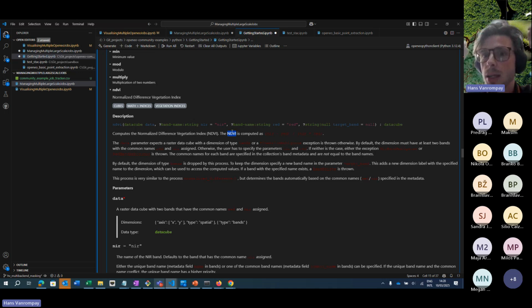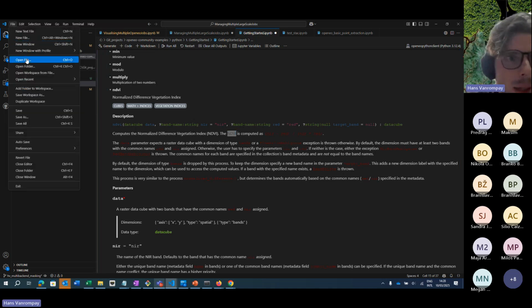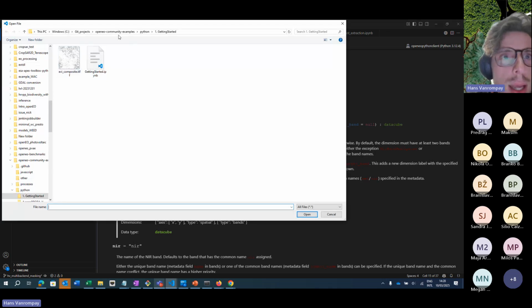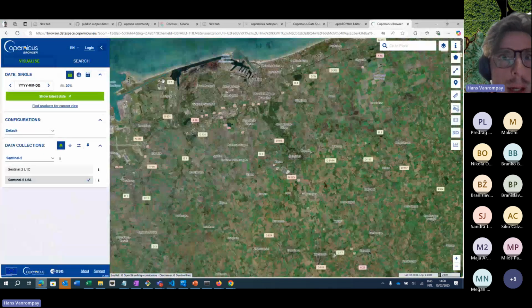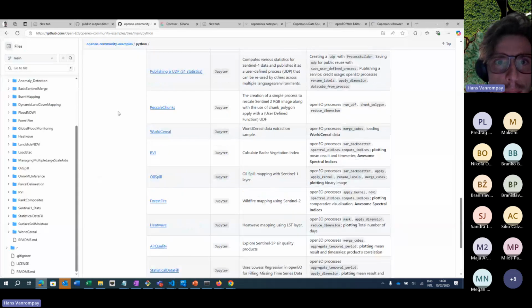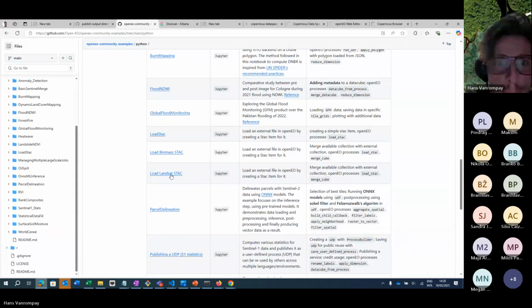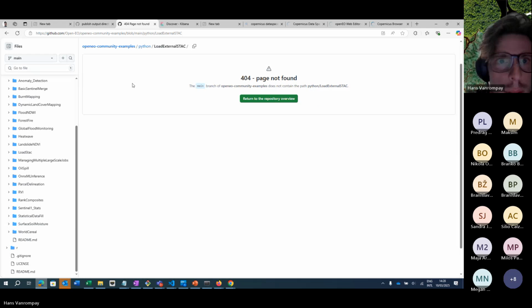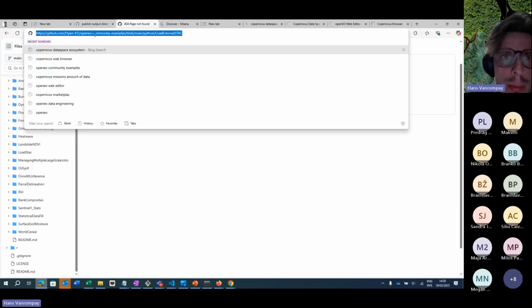If we remember the example with load stack, I can open it here in the browser maybe. What's happening?